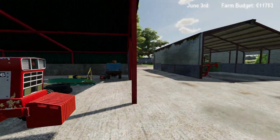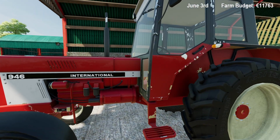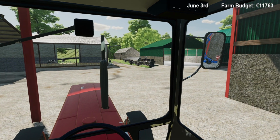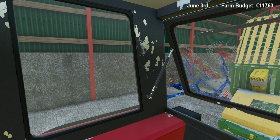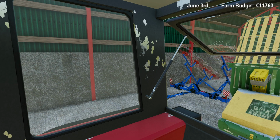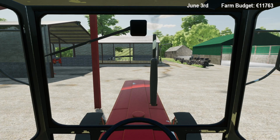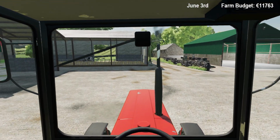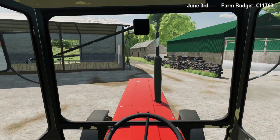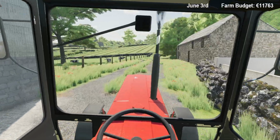So with that said, it is time to get cracking on here, because we're going to have a long day ahead of us today. It is going to get hot here today as well, and a great day to be in a glass cab with no air conditioning. So we'll get that window open first and foremost. But we'll get on out to the field and make a start on this. And like I said, fingers crossed now everything is going to go okay.